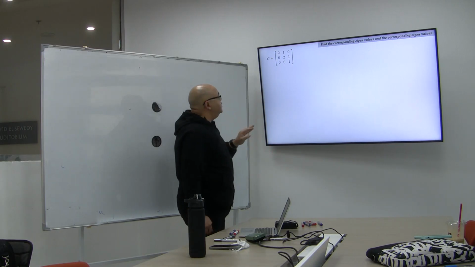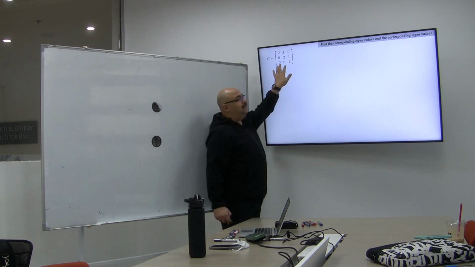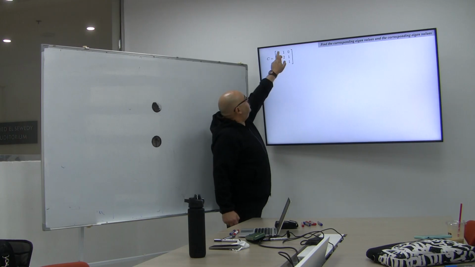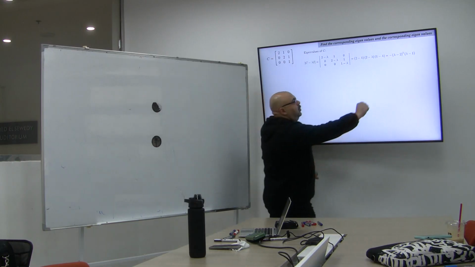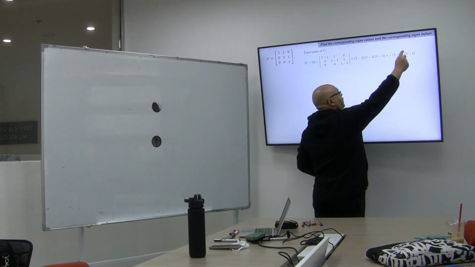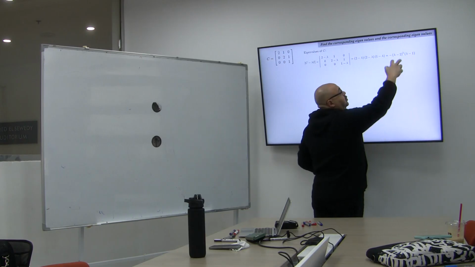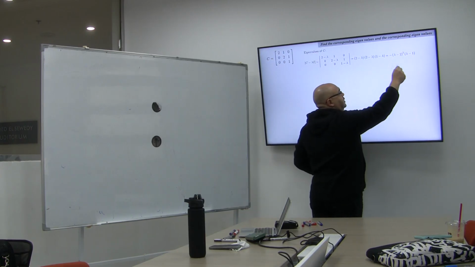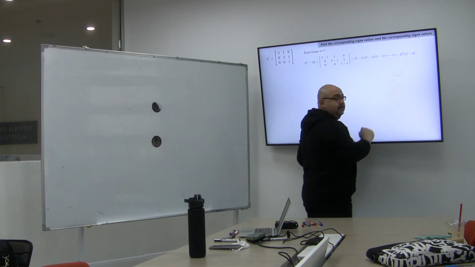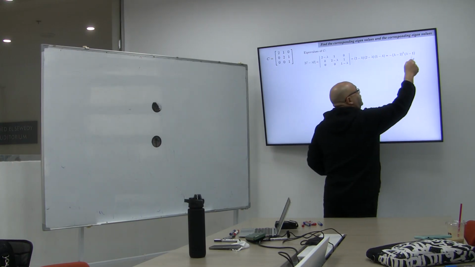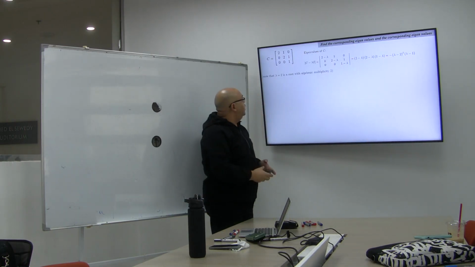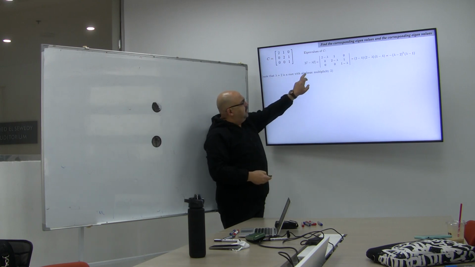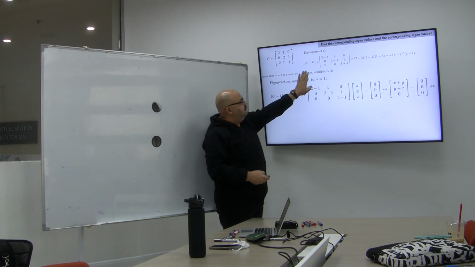When I look at this matrix, it's a piece of cake because it's an upper triangular matrix, so the evaluation of the eigenvalues is going to be really simple. It's going to be 2 minus alpha, 2 minus alpha, 1 minus alpha. So once you evaluate, you will have lambda minus 2 to the power of 2 times lambda minus 1. So the values are lambda equal to 2, repeated 2 times, so the algebraic multiplicity is 2. And lambda equal to 1, with algebraic multiplicity 1.